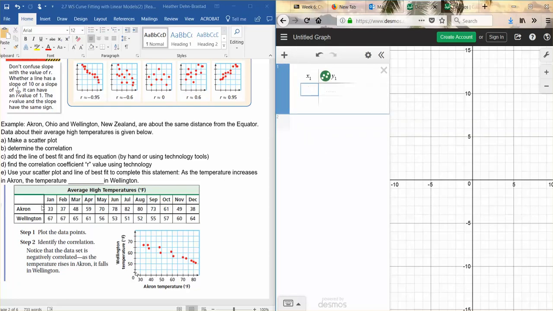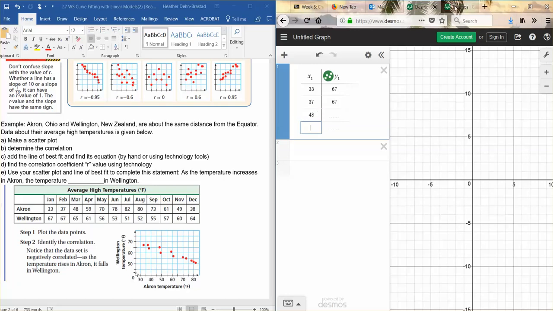Now instead, this is a horizontally laid out table. Ours is going to be vertically down. So our first X value, I'll call that Akron, is 33, and Wellington is 67. And then you just click below it to get a new row of the table. So the next Akron is 37, and the Wellington is 67. And you continue doing this. You can also use your page down or your arrow down button to keep making more columns or rows as you go. So you could do 48, and then if I just go down, it'll give me another one, and then I could do the second row.